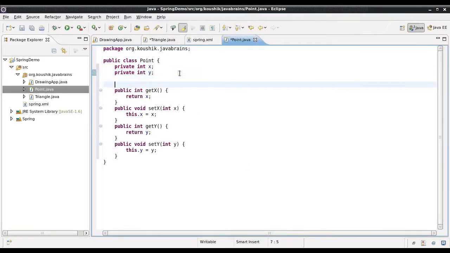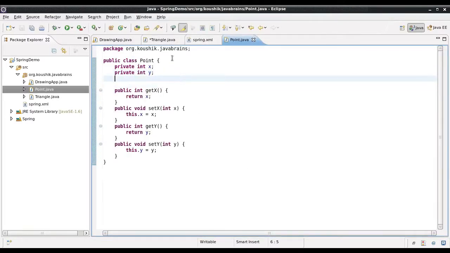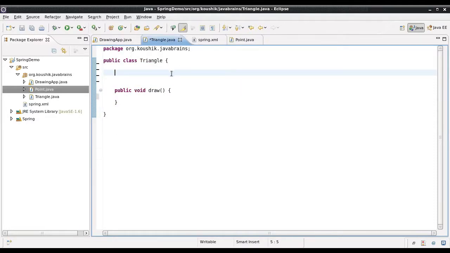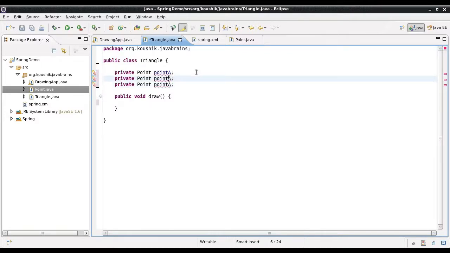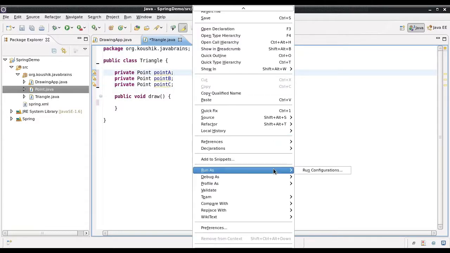Okay, let's save this. So here, what I want to do is I want to have 3 different point objects. So I will say private point A, and the same way I'll have a point B and a point C. So let me generate the getters and setters for these as well.